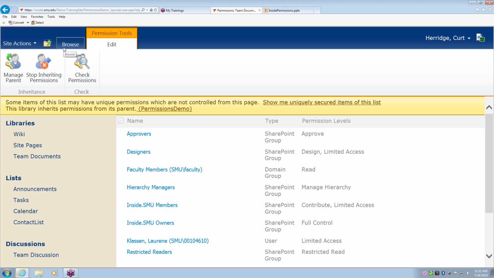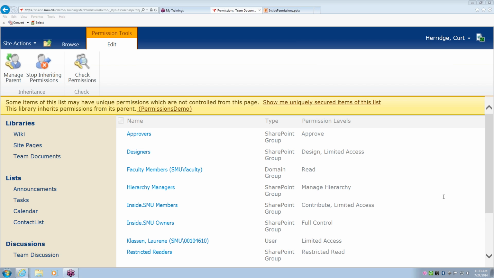And I should note here, and it's important to note, that you could remove the owners, if you needed to. So now we have created a very unique set of permissions. No permissions.